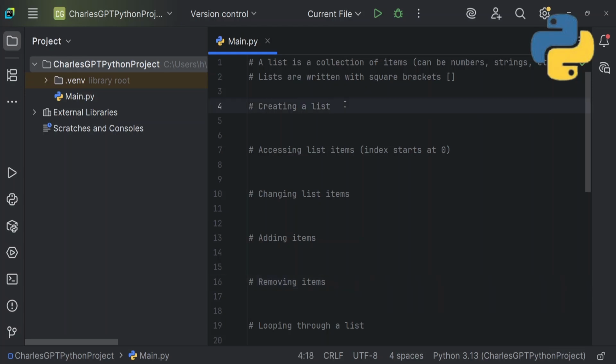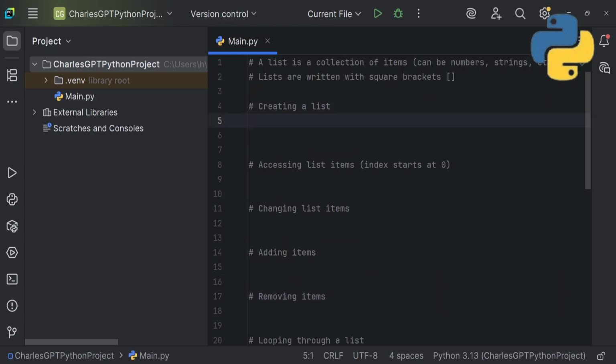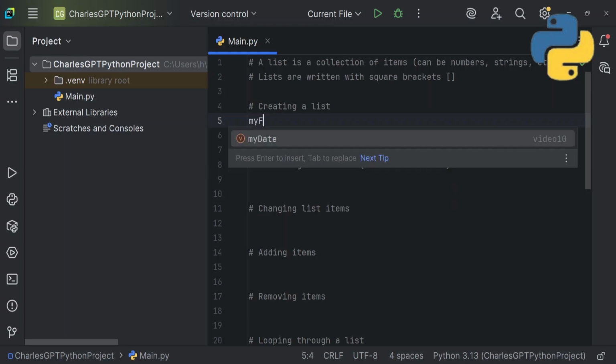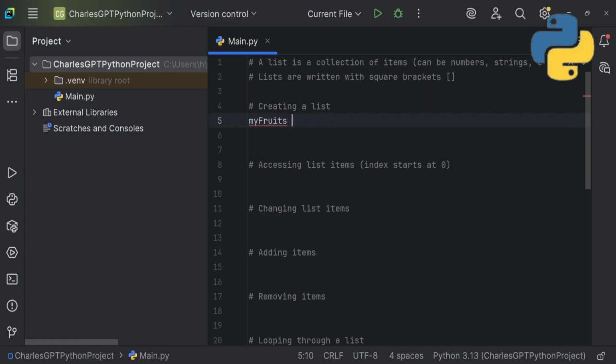So firstly, creating a list is the first thing we're going to be covering. Let's say we're going to be working with fruits, since fruit is natural and many people will understand it. I'll not just name it fruits because it might look a little bit confusing. I'll just call it my_fruits like this. So my_fruits equals, let's make a list.